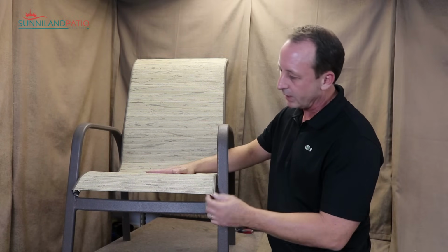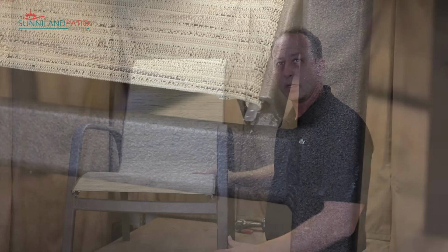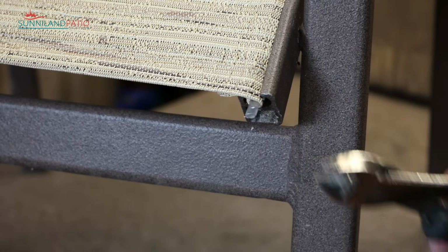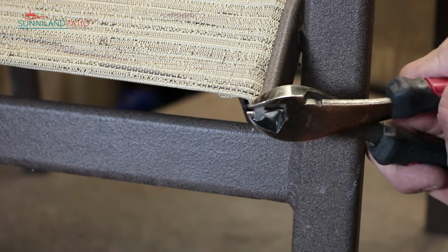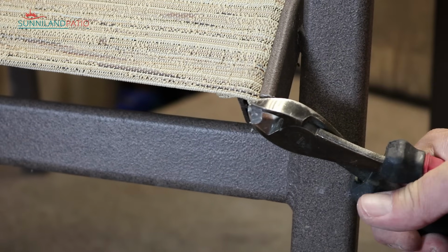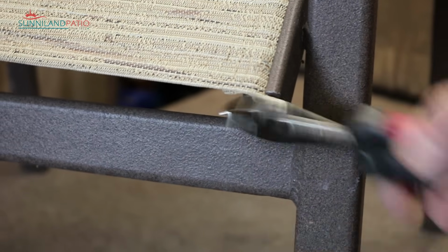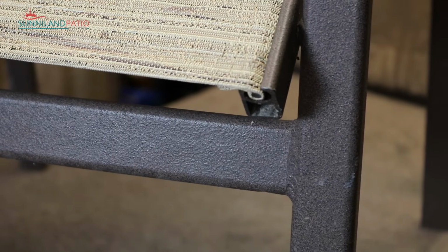But before we do so, we need to finish off these edges that we still have loose and get the end caps on. We've got this edge just a hair out. So what I like to do so that it comes right to the edge of the rail is just grab it with those cutters, pull it out just a little bit, maybe almost a quarter inch, and then trim it off there. What we can do then is just tap the spline back in. That'll make this actually seal real nice with the end cap.